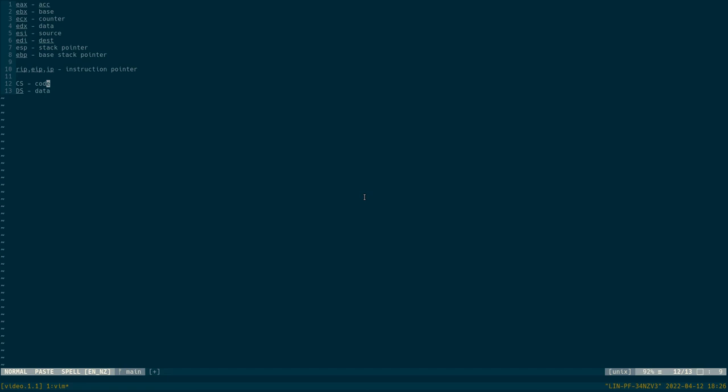So the code segment is basically used as an offset on certain operations. For example, when you do a jump instruction, you're saying I want to go to this address in code, and how it actually works it out is it's got an offset, and it uses the CS to compute the actual full memory address of where in code it is.